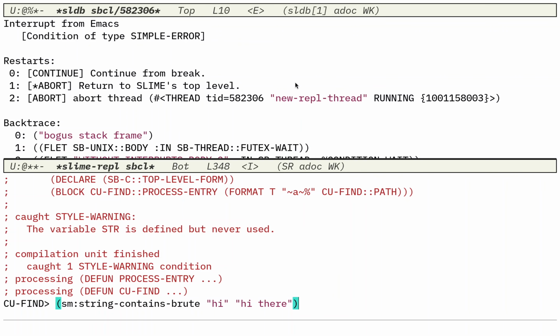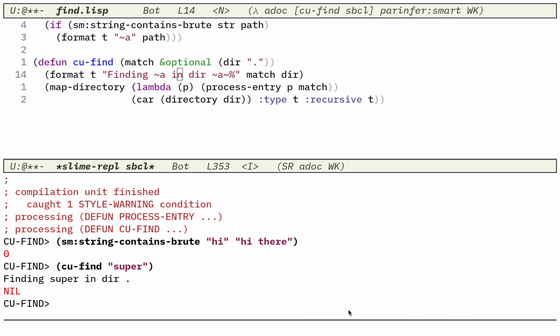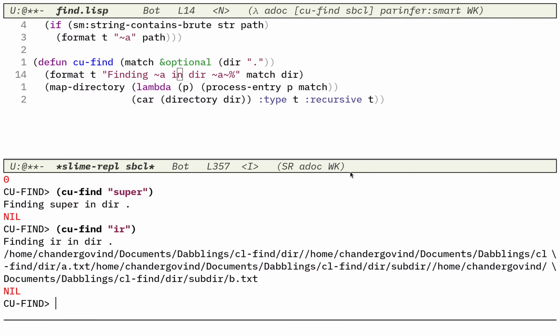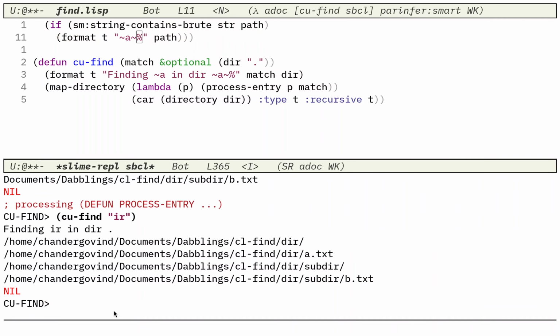And let's go back to our find, and let's see. There's nothing because there really is nothing. So let me try something else like IR, because I have different subdirectories. Okay, I managed to miss the new line here again. Okay, not bad. So we have the output now with the matches. Only the lines which match are shown, right? So that's great.